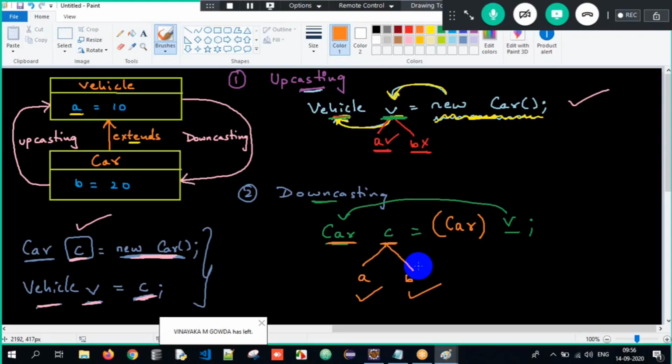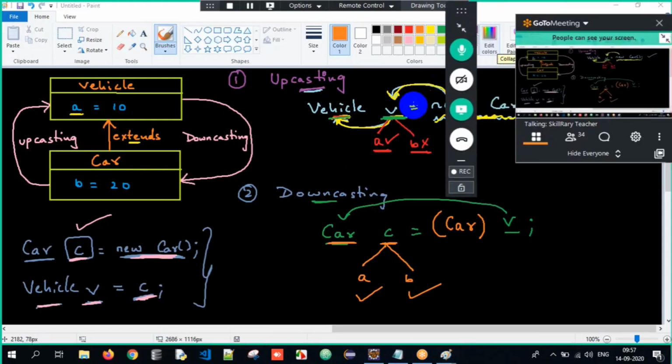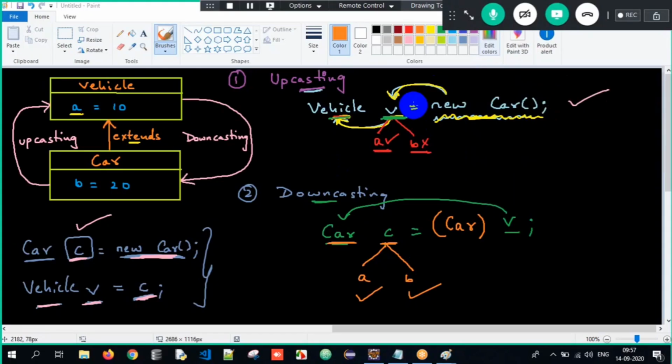Upcasting means superclass reference, subclass object. Downcasting means the superclass reference we are converting back to a subclass type reference. I hope you all got the basic idea about what is upcasting and downcasting.